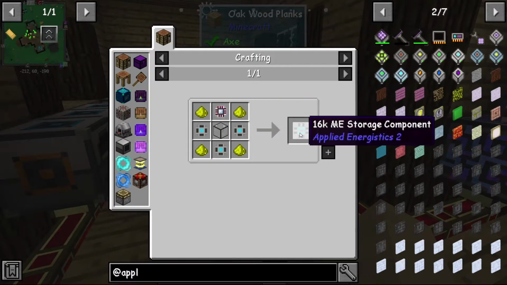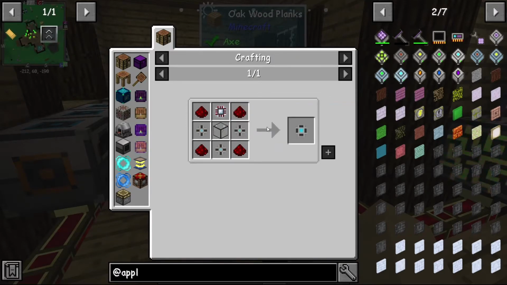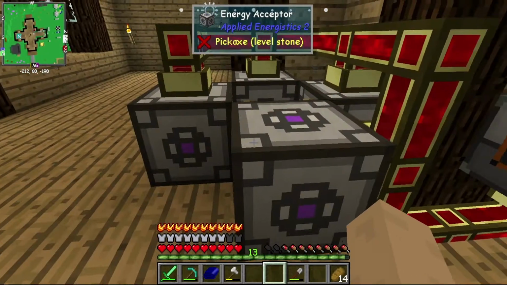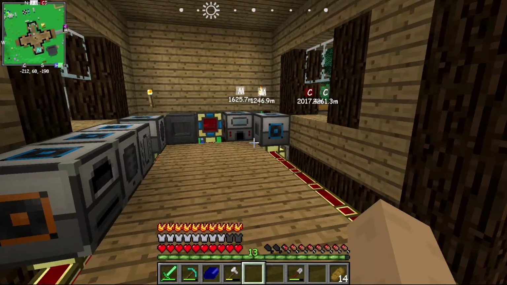Calculation processor for the 16K, and we need 3 for that. Oh no, that is, yeah, 4. We should be getting 4. Yes, that is right. So we just need to wait for them to be grown. And then... oh my god.